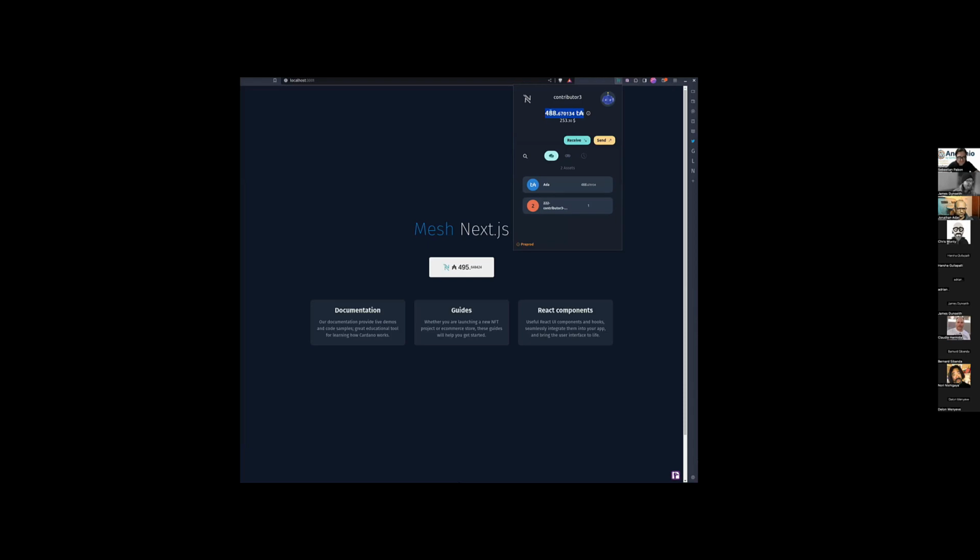Says I got 488.67 test ADA here. I guess that's the ADA that are locked with the tokens, but I'm not sure. I actually don't know whether it's collateral or min UTXOs or a little bit of both. But it's kind of interesting that NAMI expresses an opinion about whether or not it should even report that value, whereas Mesh is showing us the entire balance of this address. I guess it's both because of the difference.